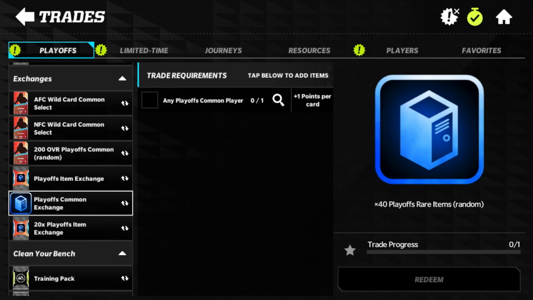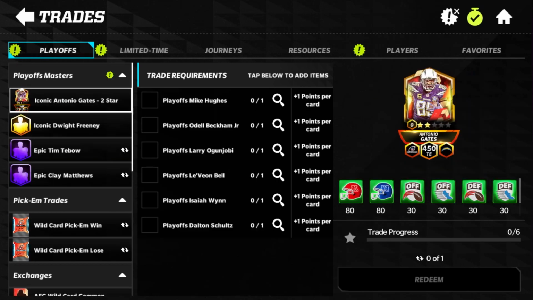So it's going to be either a guaranteed selection with 60, or 50 random for a random 200 overall common. When you're building these, you want to look at what you have. Honestly, I don't think it would be a bad idea, at least if you're free to play or if you're spending money, to try the random on your first 200 overall, because you have a way less chance of getting a duplicate since you don't have any 200 overalls yet.